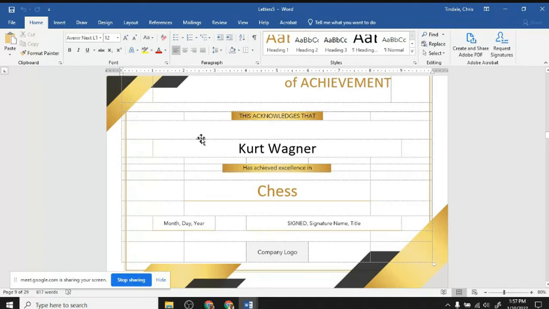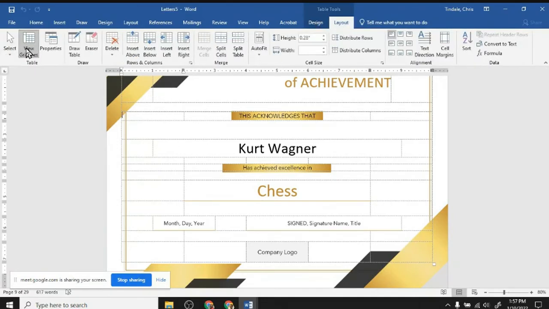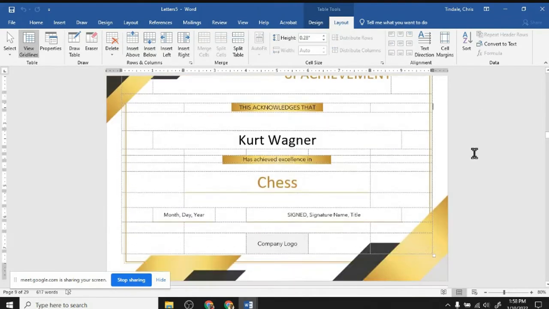All right. So I've got my amazing certificates ready to go, and of course I could send those to the printer. I'm seeing all these extra lines because previously I had my grid lines turned on when I set that up, but if I wanted to hide my grid lines, I could. They won't print no matter what. Even if you've got grid lines turned on, you can hit print and they're not going to show up when you print them, so that's fine. It's just a visual thing when you're editing to see where everything lines up.